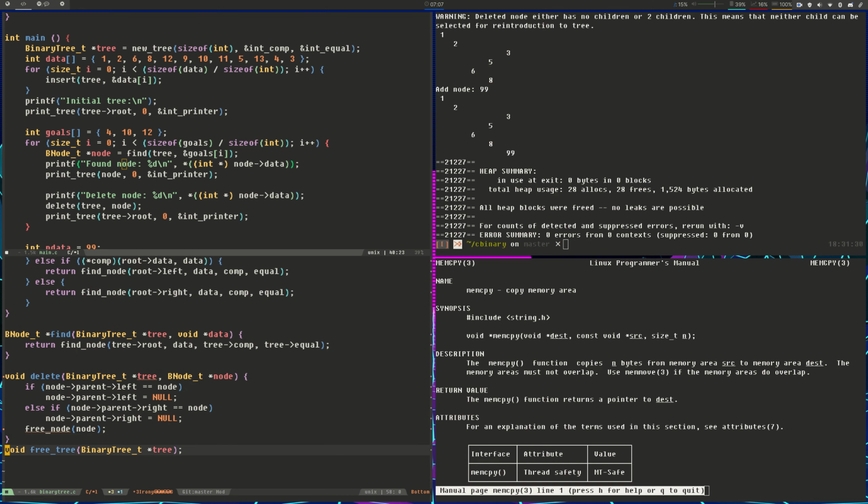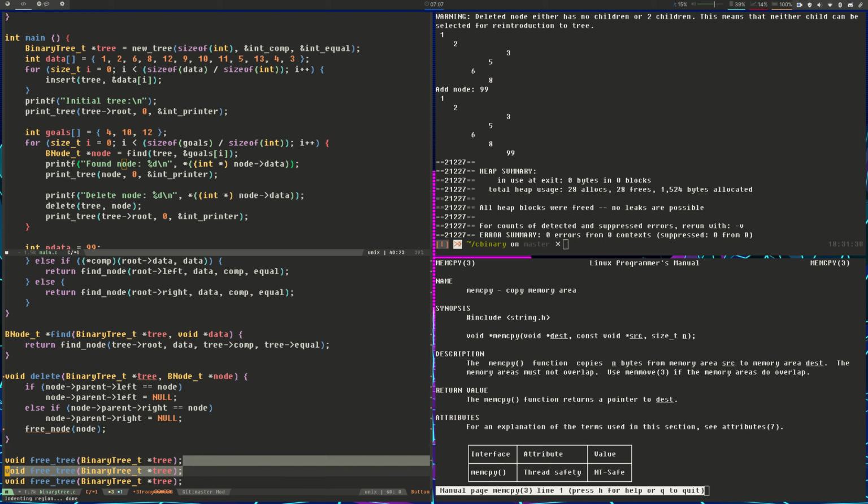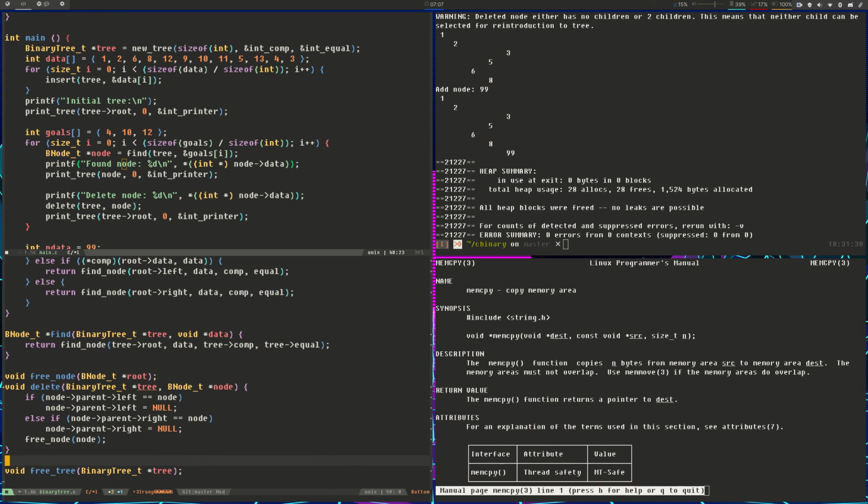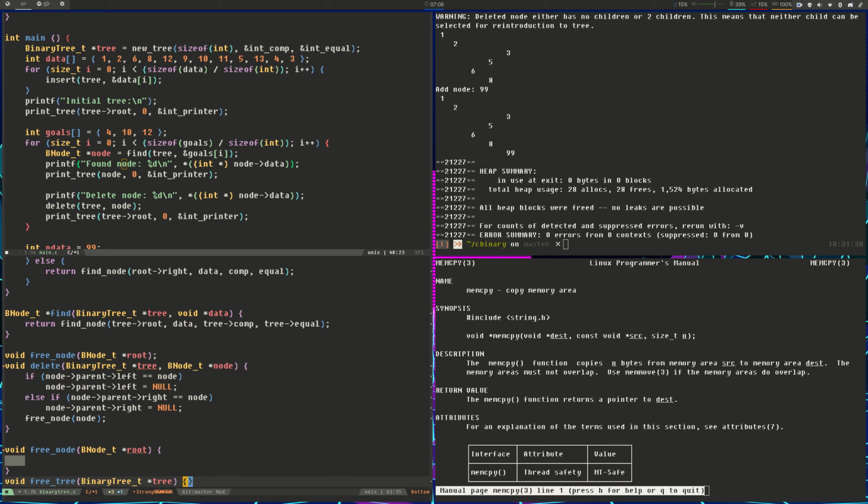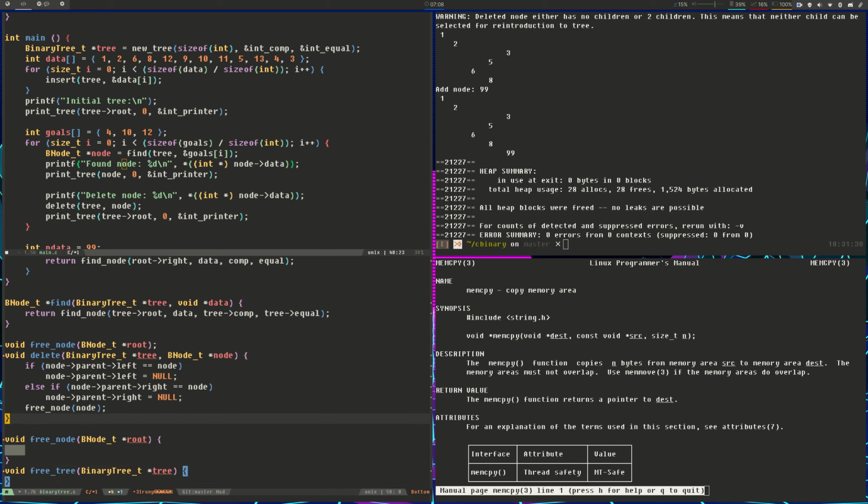So notice that we've only got free tree here. This is going to be a pretty similar situation because we need to do some recursion. And I'm actually going to put a prototype up here so that we can define free node with the main function that uses it, but also use it in delete, which needs to come first.